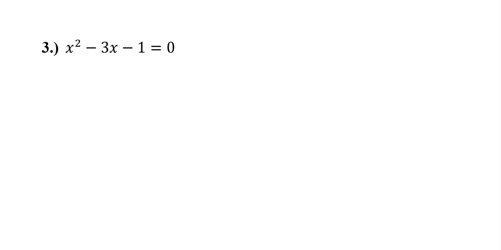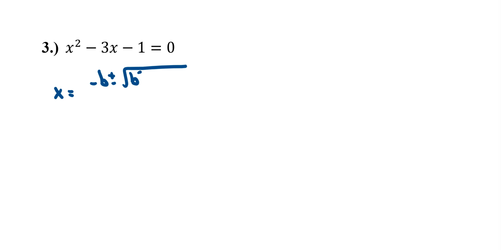We have x squared minus 3x minus 1 equals 0. So you might try to factor this and you think, what are 2 numbers that multiply to -1 that add to -3? You're not going to get 2 integer values, 2 positive or negative whole numbers that are going to do this. So we would say that this actually does not factor. So if it doesn't factor, you can and should go right to the quadratic formula.